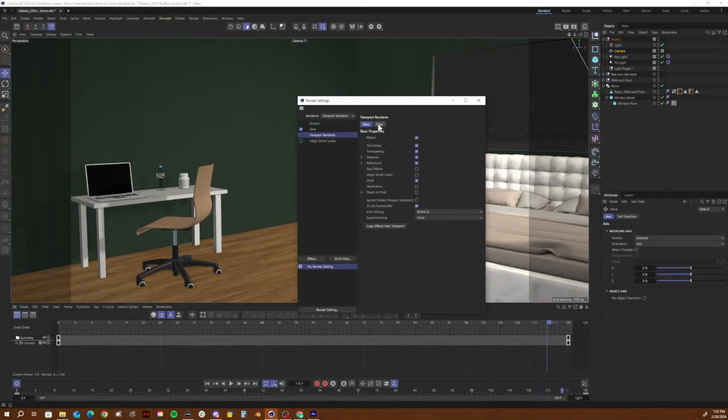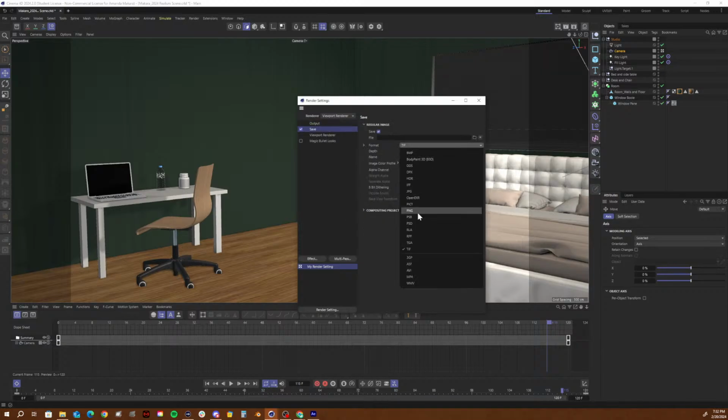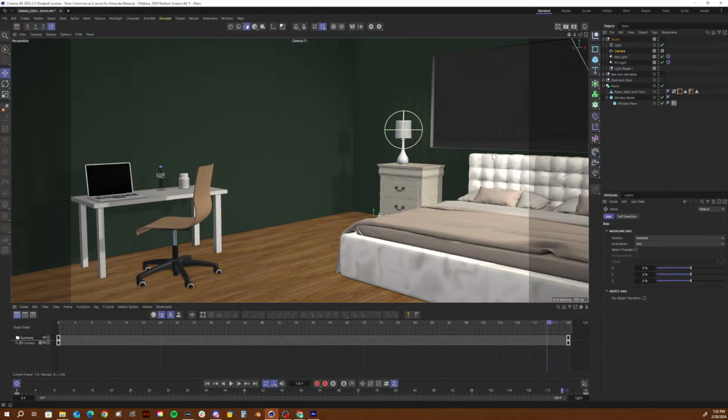you go to the viewport render, you go under here and your geometry only. And then you want to make sure you've got transparency, shadows, and reflections marked on here. And then when you output it, you're going to make sure that this is all frames, that we're at the 24 frame rate right there. And when we go to save, we want to make sure that we're saving as a PNG with that alpha channel, okay? Because we have glass right here, so we have the opportunity to have something behind it that we can add there when we bring this into After Effects or whatever, into post, to do the post production on.